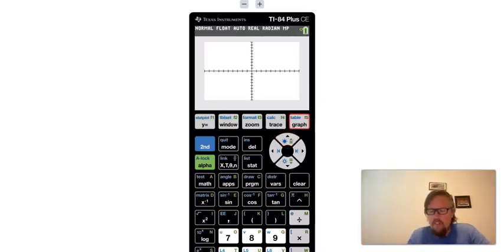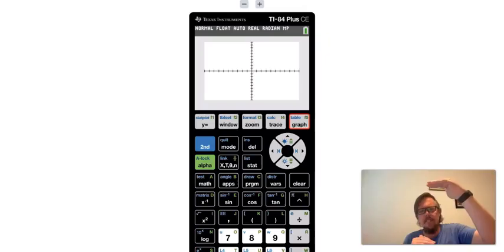If I graph this on the graphing calculator, I don't see anything on the graph, and that's because the graphing calculator by default goes from negative 10 to positive 10. But now that I've figured out the intercepts, I know how much of the graph I need to see. I need the y to go from 0 to 960, because that was the highest it went. And I need the x to go from 0 to 192, because the domain was from 0 to 192 and the range was from 0 to 960.